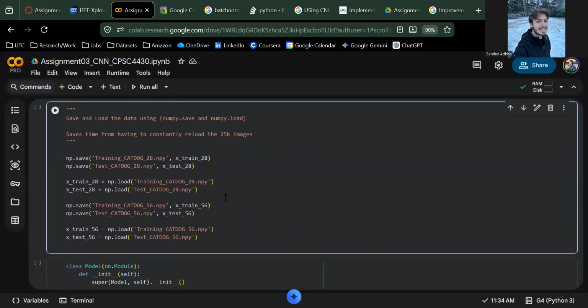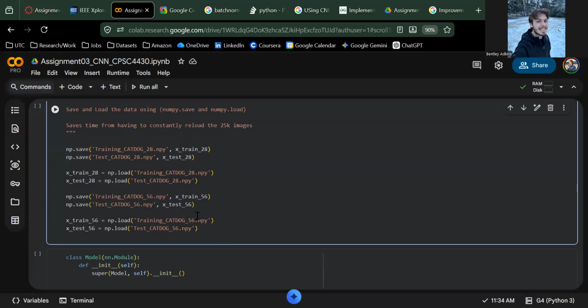I guess this was actually part of the instructions, but it's a lot more helpful to load it into a little NumPy file. So I created a training and test for the 28 and the 56.